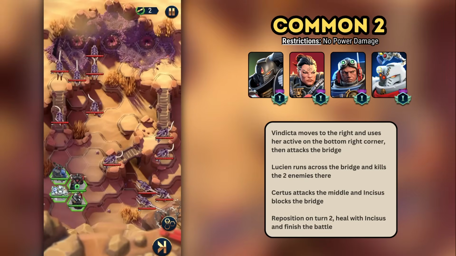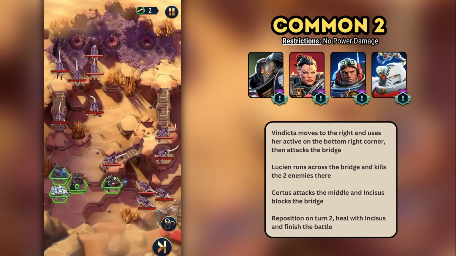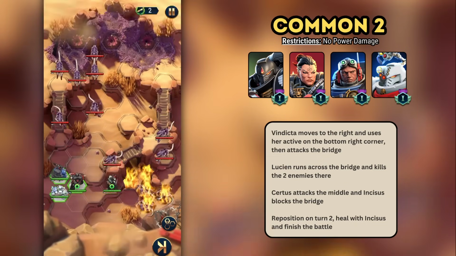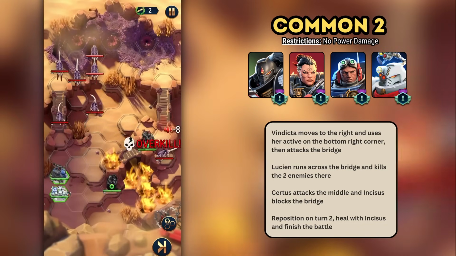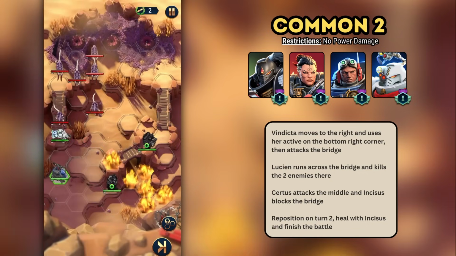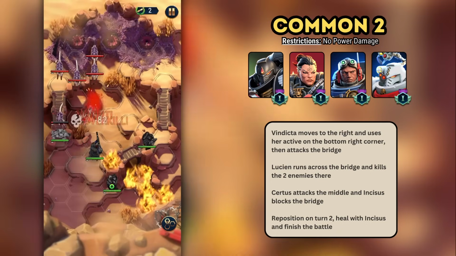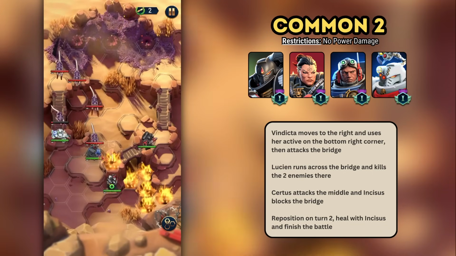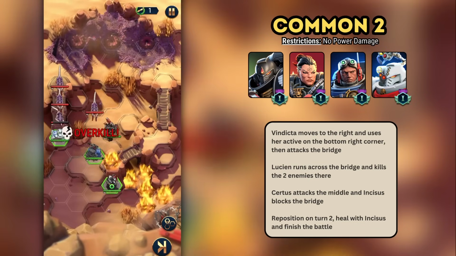For Common 2, Vindicta moves towards the right bridge and uses her active on the low ground Tyranids. With her second attack, she kills the Tyranid blocking the adjacent bridge. Lucien, with his Unstoppable trait, then runs across and kills the 2 Tyranids on that side. Incissus and Certus attack the enemies in the middle. On turn 2, Lucien kills 2 more enemies and we heal up before finishing the battle as shown.